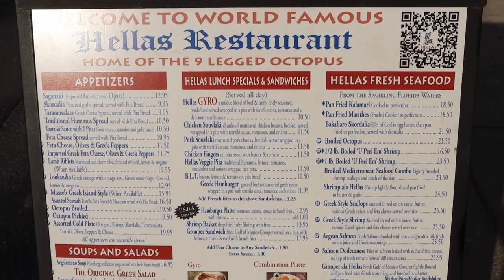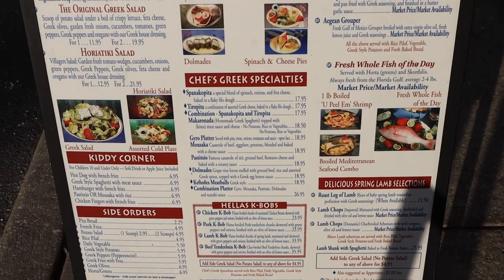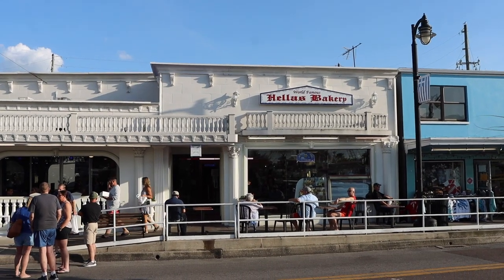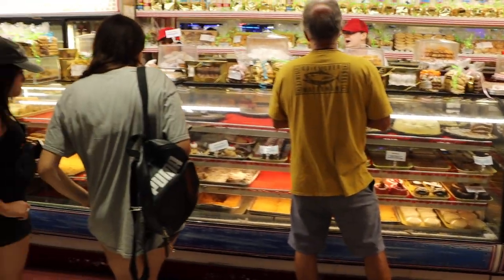And Gila's directly behind me is where we're actually gonna be getting dinner tonight. But also I recommend this place just for dessert. If you happen to eat at any of the other restaurants, it's definitely worth passing on dessert anywhere else and coming here because the desserts are amazing. So good. Here's a look at the menu. And you can go just to the restaurant or you can go just to the bakery. You don't have to go to the restaurant specifically for dessert. So they do have like a walk-up bakery and it's wonderful.